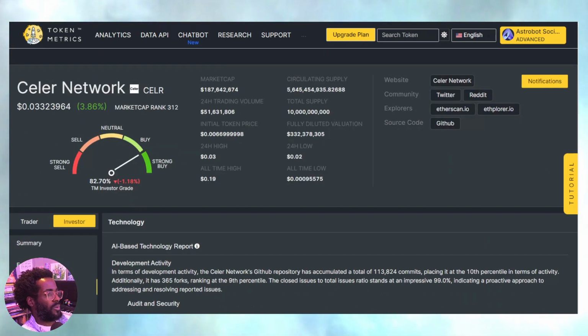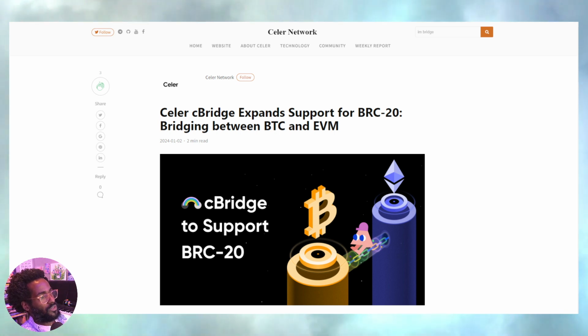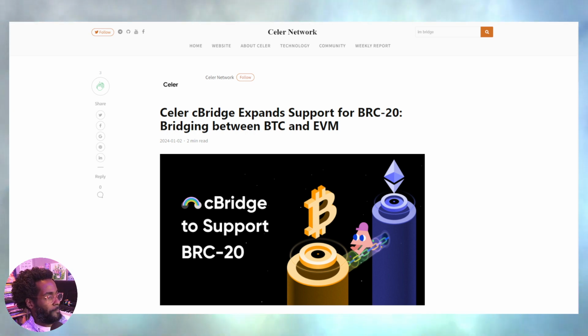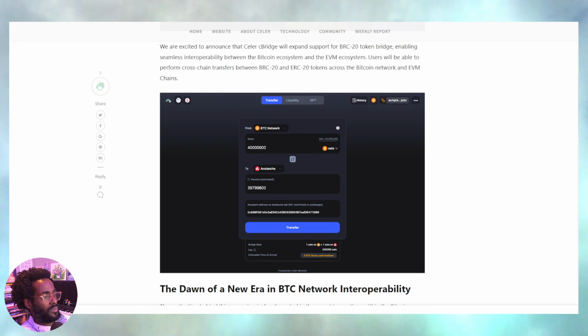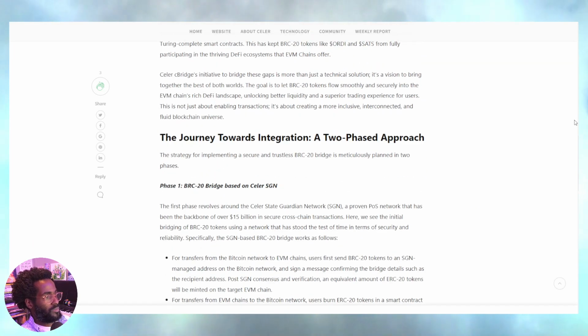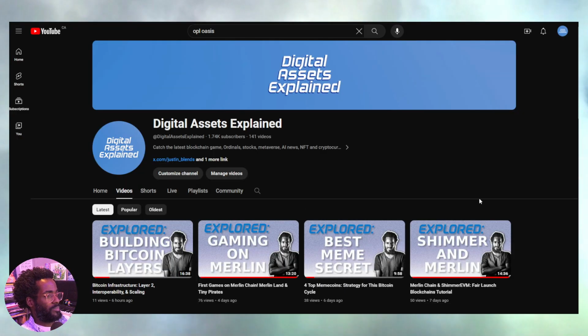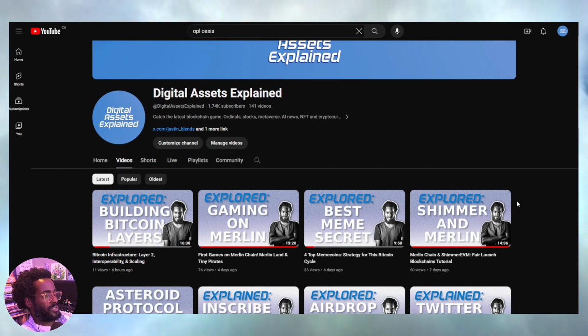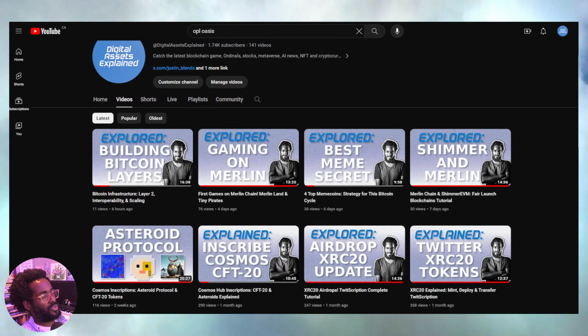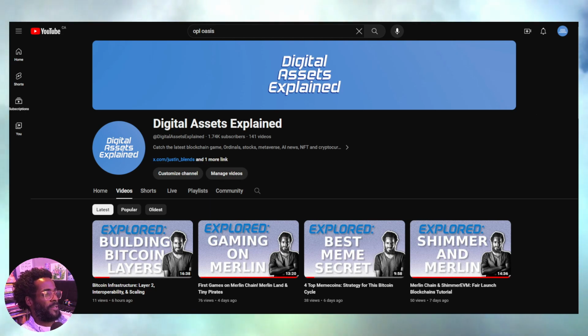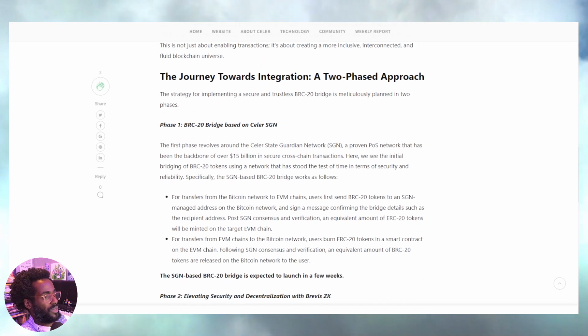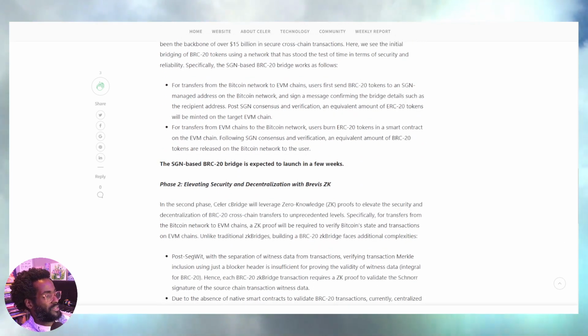Okay, and let's talk about why we're talking about the idea of swapping your BRC-20s privately and how this connects with Oasis Network. Right. So Celer is now going to be supporting BRC-20 bridging between BTC and EVM. So those Ethereum Virtual Machine blockchains we've been talking about, especially maybe particularly recently, and of course over time, it's hard not to talk about an EVM chain, right? But essentially bringing BRC-20s cross-chain. I think this is very interesting.